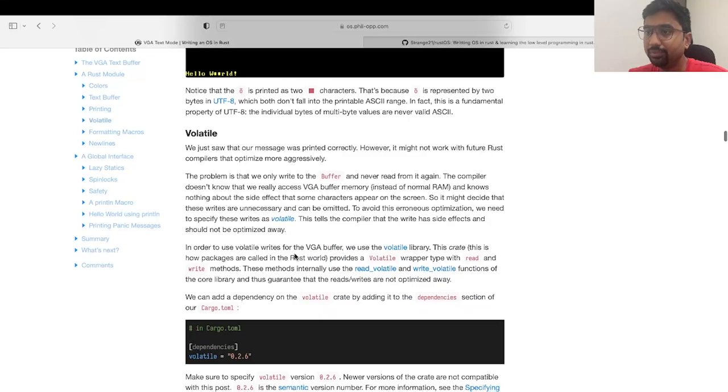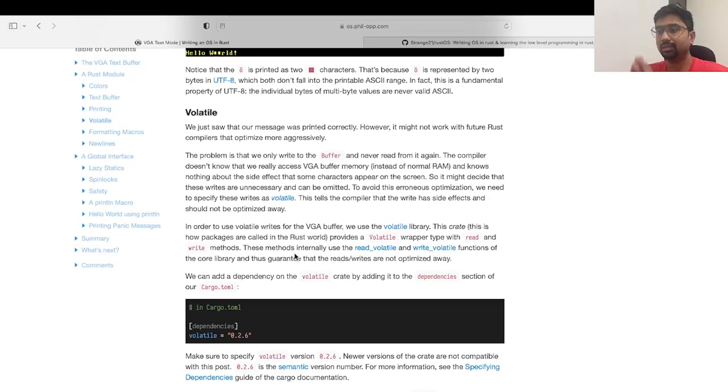So here we are talking about volatile. Coming back to our embedded C thing, volatile is nothing but when we want to avoid any optimizations by the compiler. Here the question might arise that we are ourselves writing our OS, but the compiler still does some optimizations. So in order to avoid those optimizations, we need to use volatile.